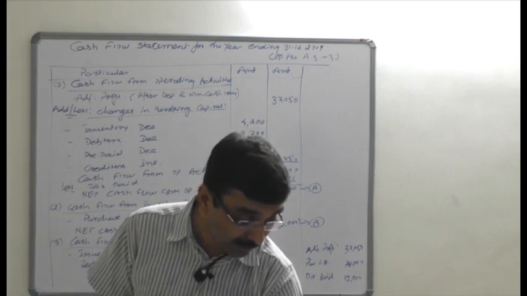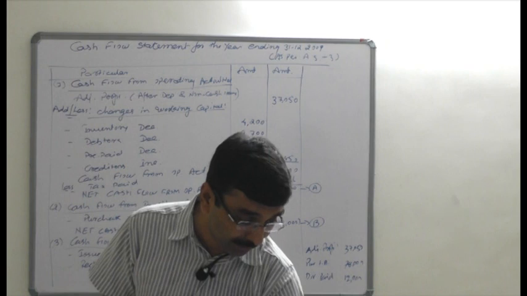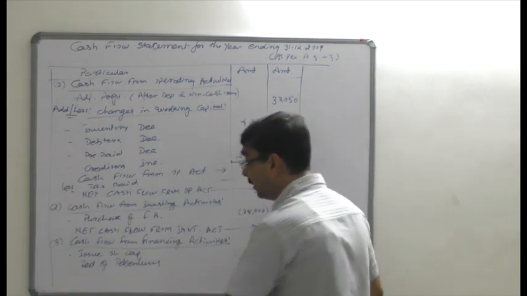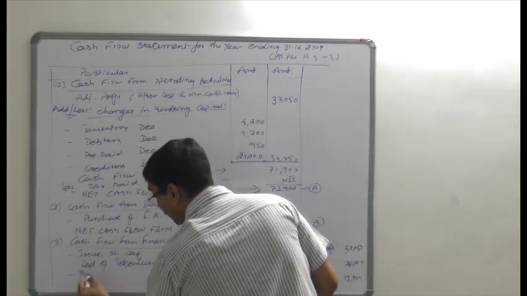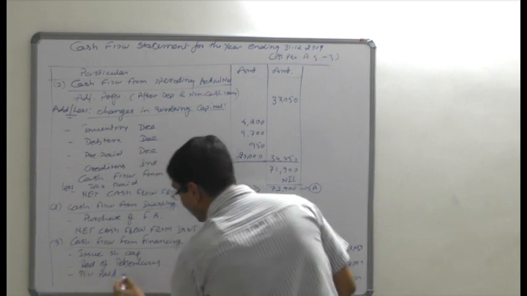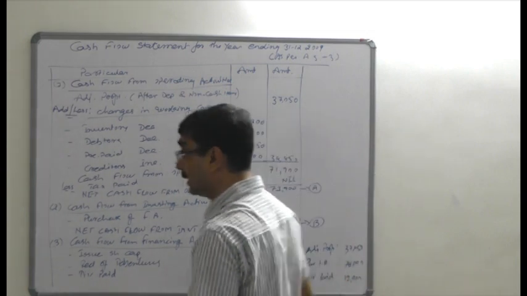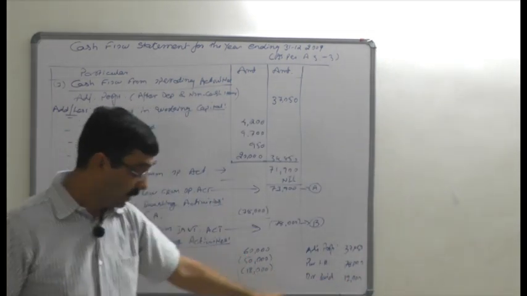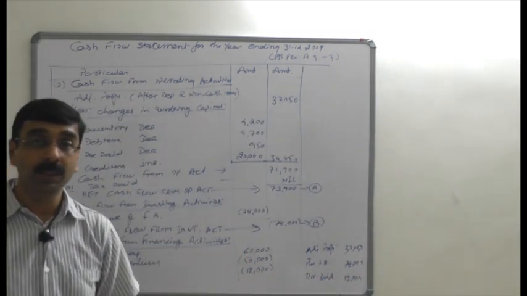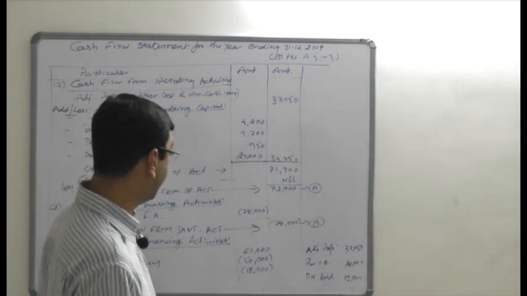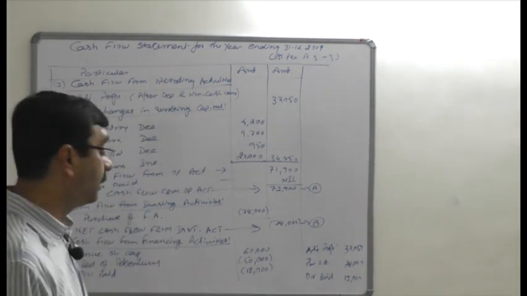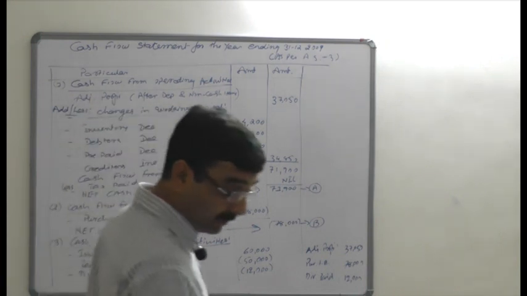Then we'll find out the change of the third item, and that is dividend paid. In dividend paid also the cash goes out, so that is also negative 12,000 rupees as per the marking which we made here. 12,000 rupees cash outflow is considered under this category. So 12,000 rupees dividend paid. Three items are there, that's it.